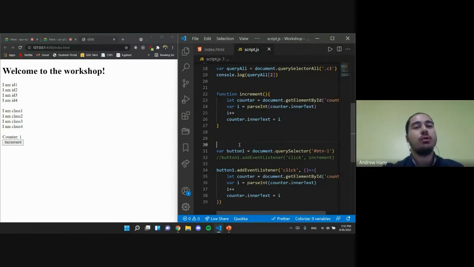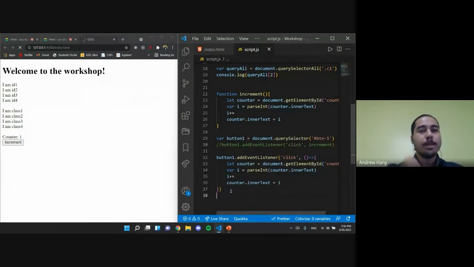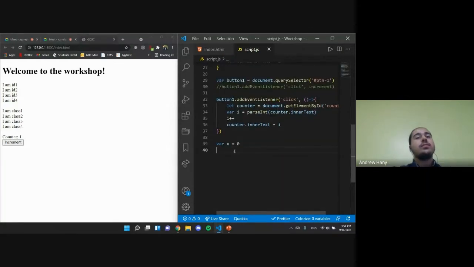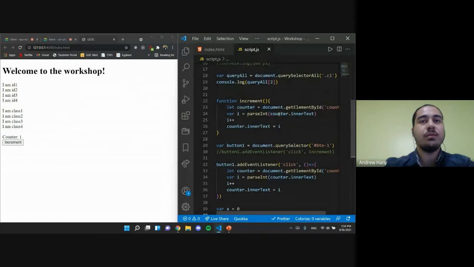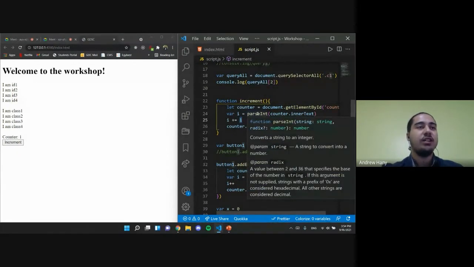Okay, so let's try what we want. We have a var, let's name it x equals 0, right? So remember over here when we tried adding this number to a string, what happened was it was automatically parsed into a string and added, even though it was supposed to be an integer when this one was equal 1. This is a normal integer. However, JavaScript automatically typecasted it into a string and added it over there.